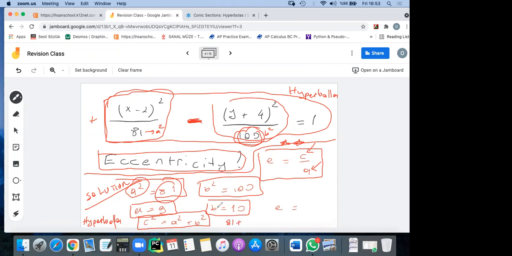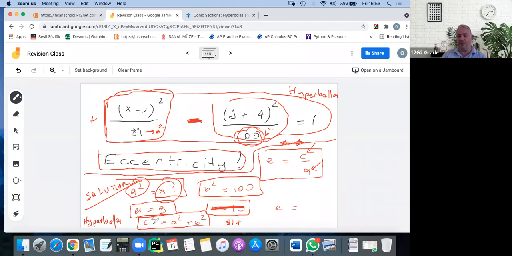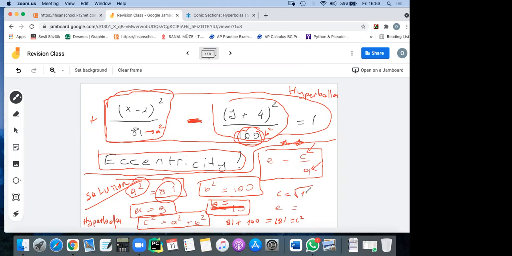It is 100. Meanwhile, I don't need to calculate B or A in this formula in order to find this C squared. But of course, here I need the A. So let us keep it, B is 10. It's fine. Now, B squared is, tell me, 100. A squared is 81. So this will be 181. What is this? C squared. If C squared is 181, what is C? 9. C is square root of 181, right?